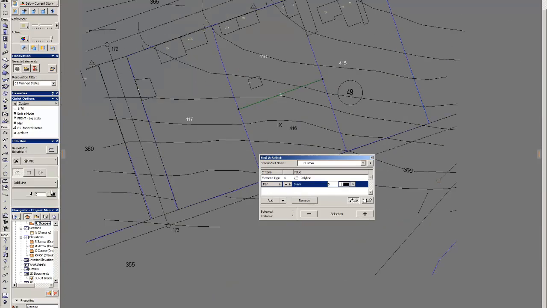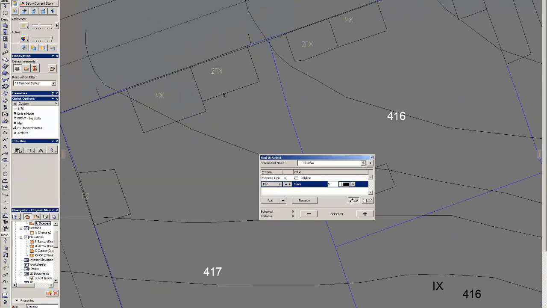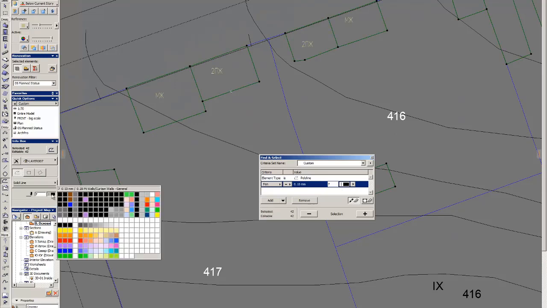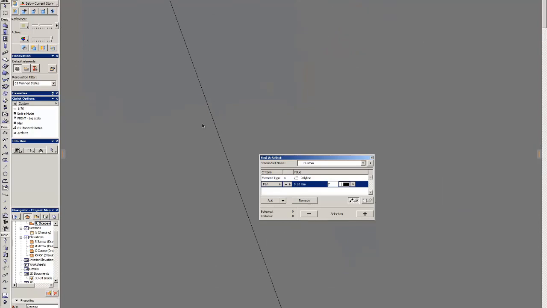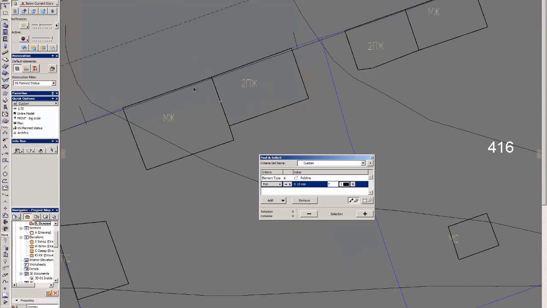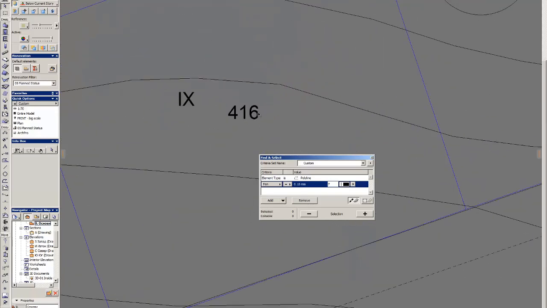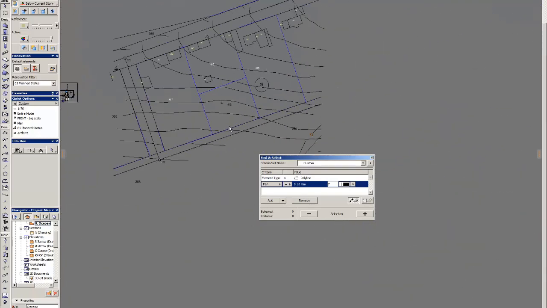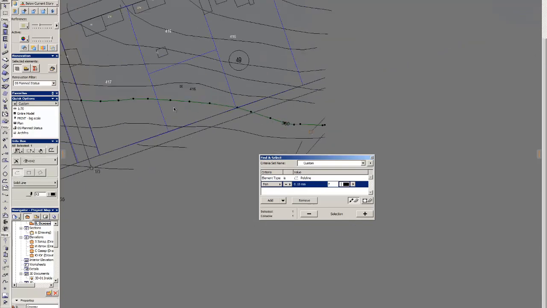The boundaries of the plots or the land lots will be with blue lines. The existing buildings will be with slightly bigger lines with more width, and the lines marking the heights of the points of the terrain will be with the specific colors used in AutoCAD.